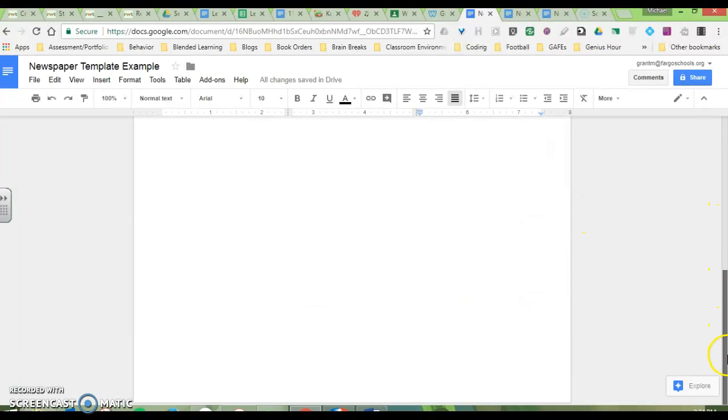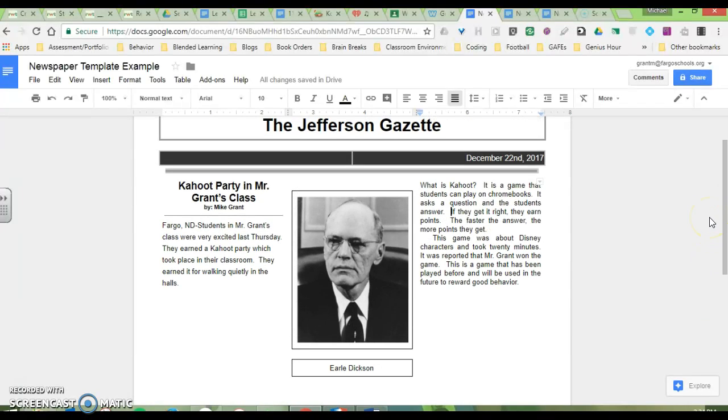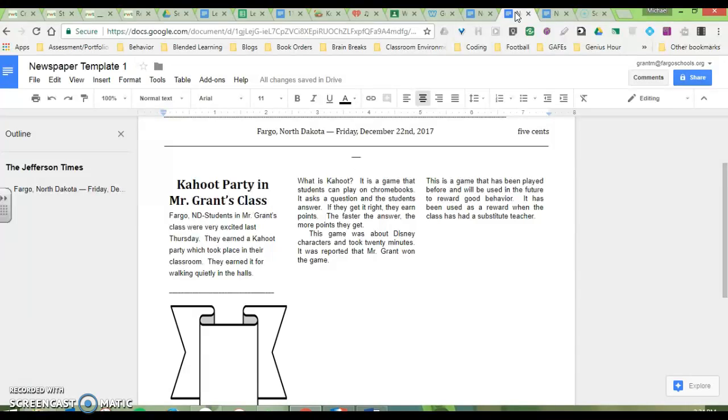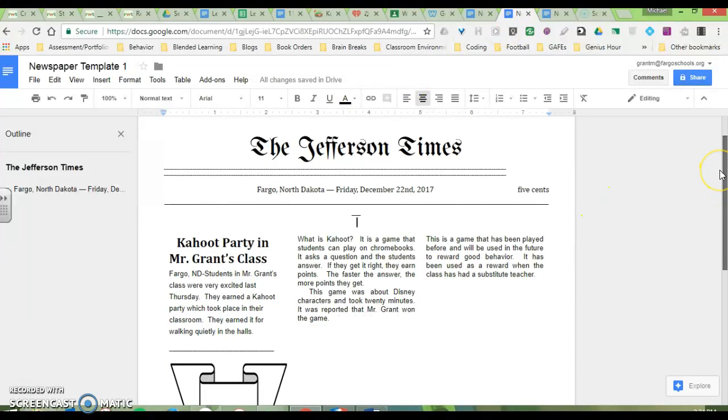You'll notice that there's a lot of empty space here, and that's because in an article, usually you'd have a bunch of articles right next to each other, and so we'll cut these down when they get printed so that half the page isn't blank. We will get to the picture part once you have written the article. If this style is what you want to do, awesome. If not, I've got a different template that follows very similarly what I did.